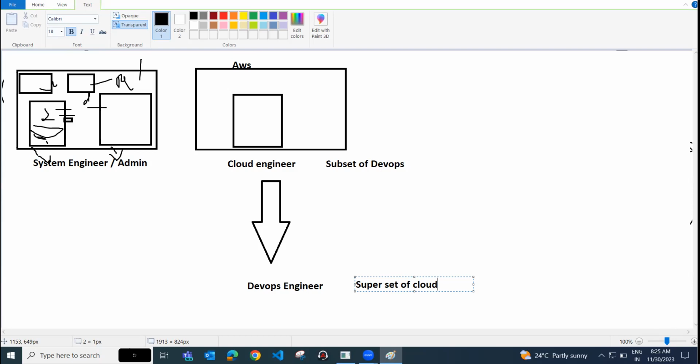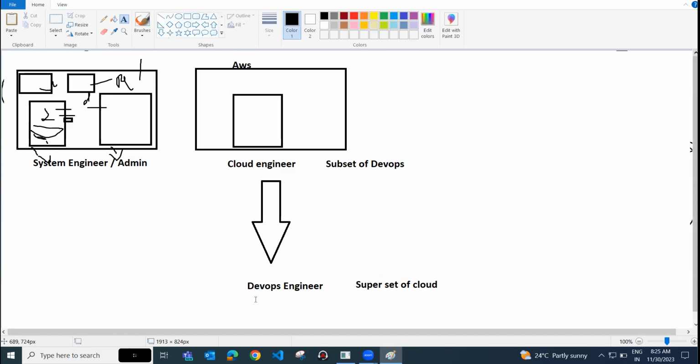When coming to cloud engineer, that's the area actually. As a DevOps engineer, we need to learn so many tools, the life cycle, culture, all the things.